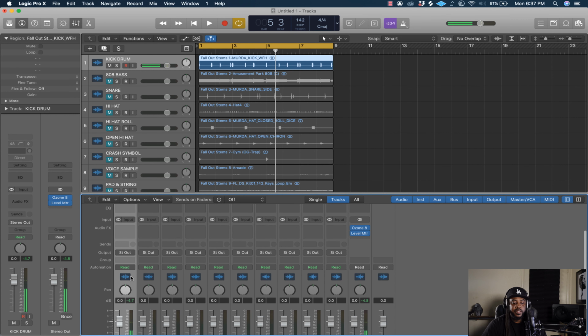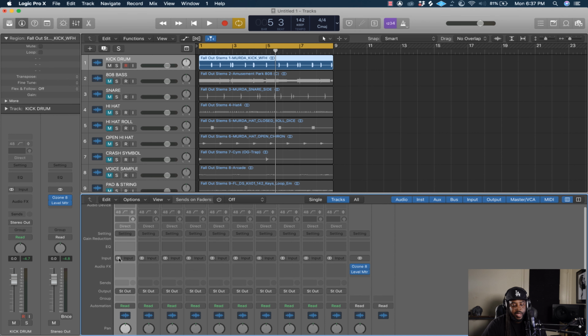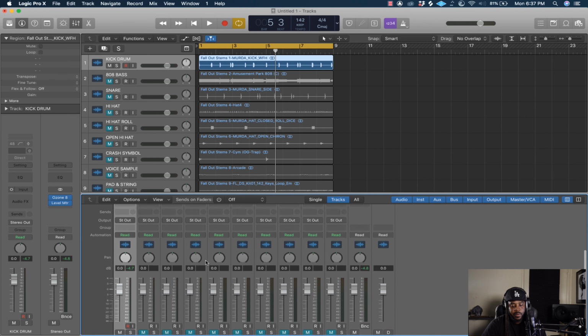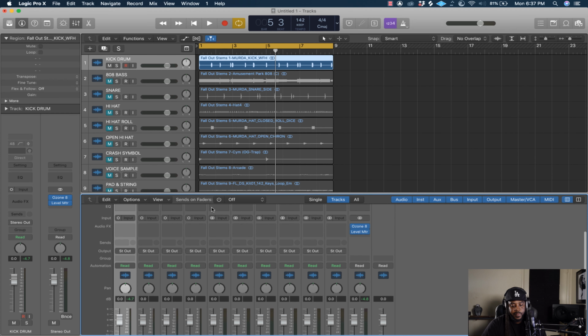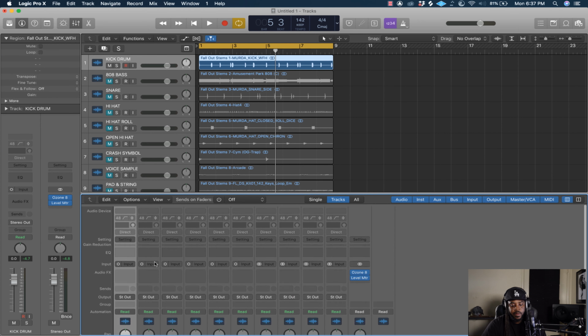First thing you want to do is, if your stuff is in stereo, like your kick, your snare, your 808, your hi-hats and stuff like that, I like to send those in mono. So just click up here where it's in stereo, take them to mono. I believe this is the hi-hat roll. Let's see, what is this? Okay. What else we got here? And then everything else I'll leave in stereo.